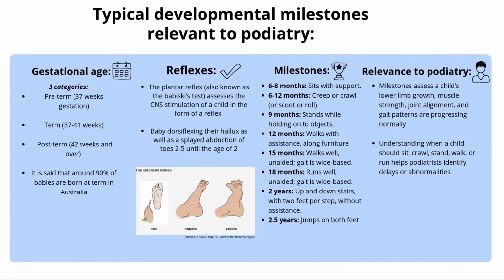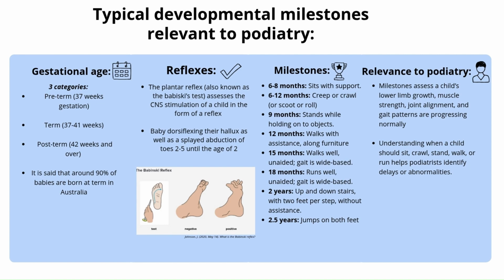Firstly, it is important to analyze the gestational age of a developing baby during a pregnancy. The gestational age refers to the duration of pregnancy in completed weeks. Knowing the gestational age is essential because it provides a baseline for assessing whether an infant's growth, development, and musculoskeletal structures are appropriate for their stage of maturity, especially those relevant to podiatry.